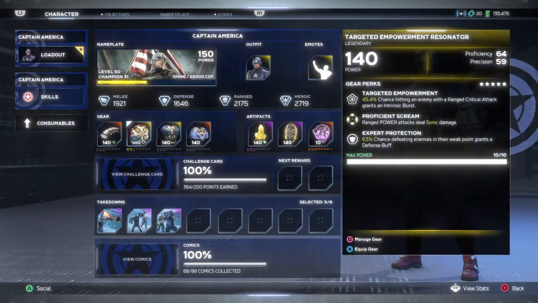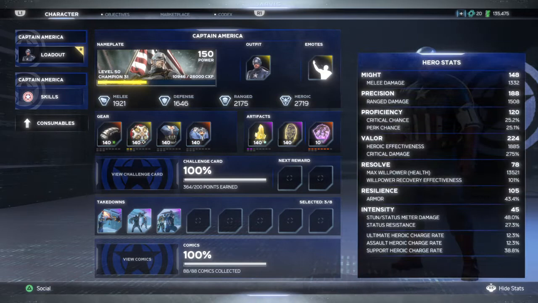But this build right here is focused on neither precision nor might nor valor. I want him to be fairly equal in some areas, higher in some, lower in others. Not health though. I did not want to be low on health.